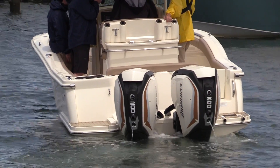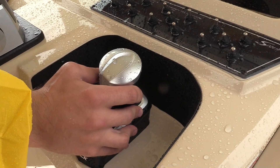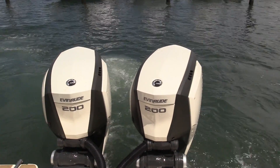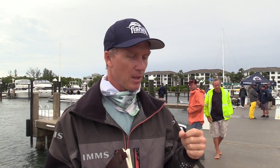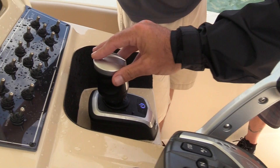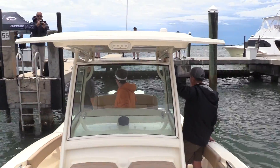i-Dock is designed under Evinrude's mantra to make boating easier. In a nutshell, it's a joystick system where you can use your twin outboards — and it has to be a twin outboard rig — to very precisely dock and get your boat in and out of tight situations. A lot of people find docking a barrier to boating because they get nervous, but this technology makes it easy. A kid can jump in, anyone can jump in — we all know how to use a joystick, and it literally is that easy. As you can see, the international media behind me are testing it out.